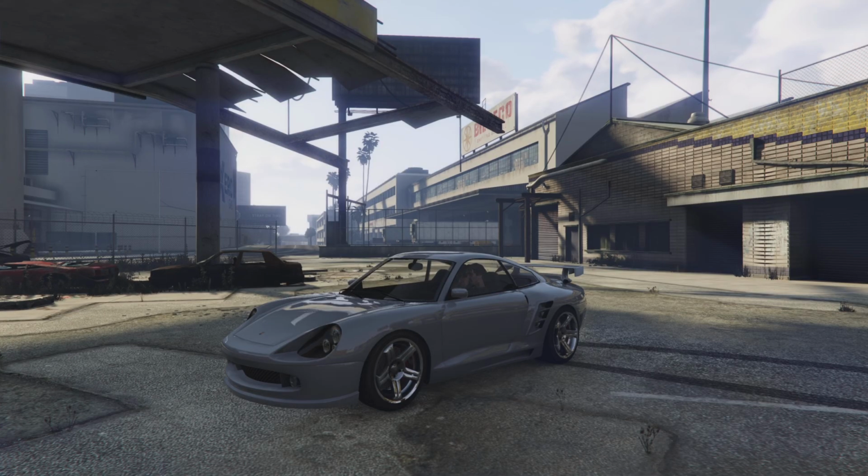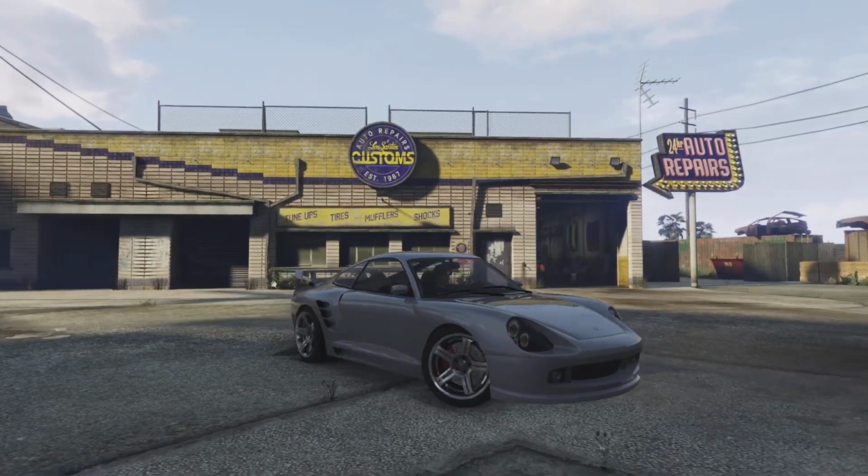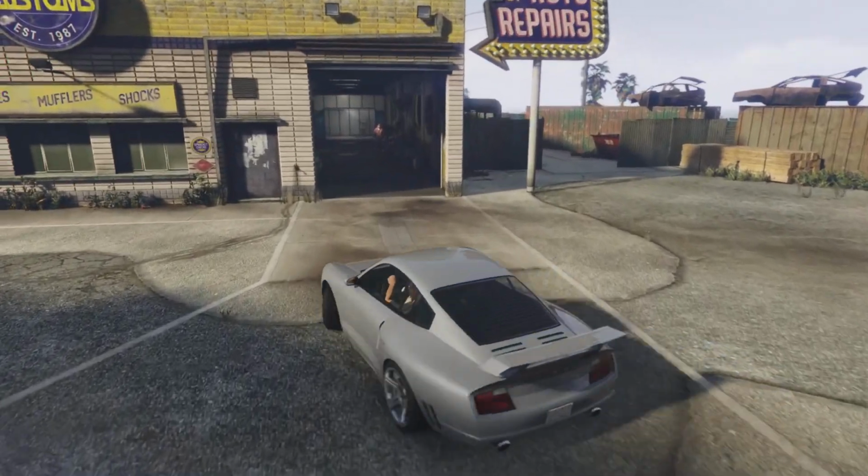Okay, so I have the next car right here. Now we're customizing the original Comet. We've upped our budget here from $0 to $100,000. It's a big increase, but it's worth it.